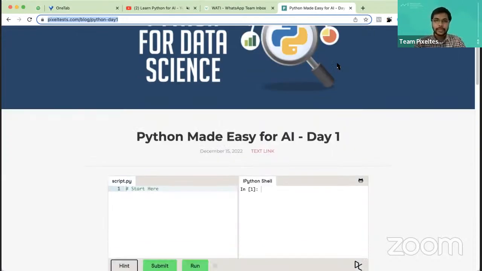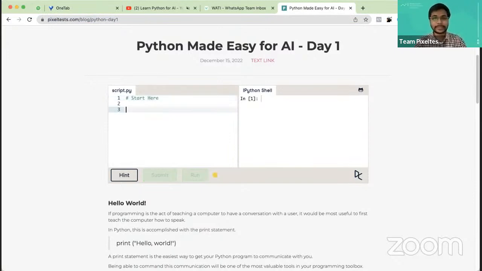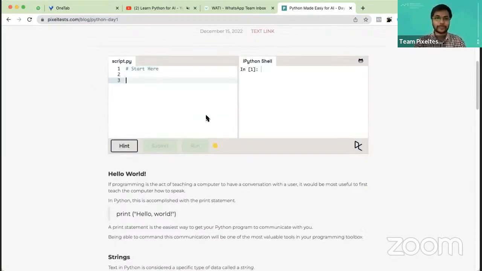If you can see, the mode of the program is learn by exercise. We are going to learn by doing a few exercises. Because we have many people from a non-coding background, we will be starting from the basics. Our intention here is to take Python to as many people as possible and let everyone know that this is really easy. It's not tough.